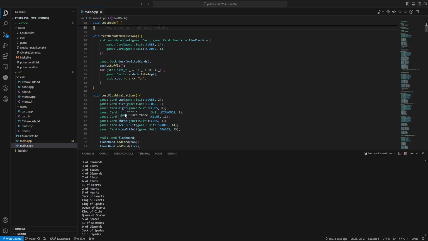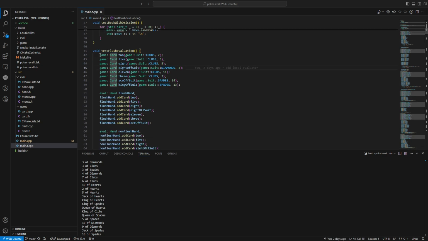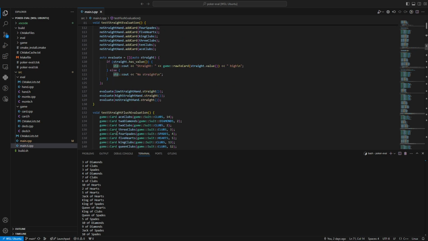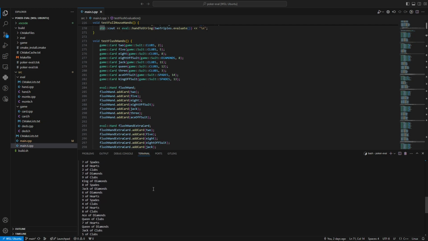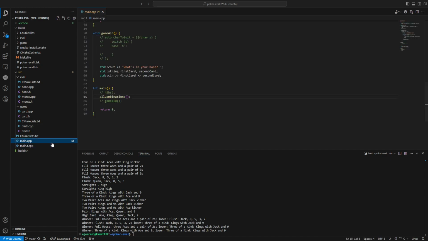And then I started doing sort of like, okay, generate a deck that doesn't have anything in it. Test the evaluation of certain hands, right? So see, does this evaluation function check whether or not I have a flush correctly? And so on and so forth, for all the different things, and then all the way down to picking what's the overall best thing I can make with this hand, what's the winning hand of a set, and just basically all the stuff you would want in order to do this kind of evaluation. So yeah, that's the test function.